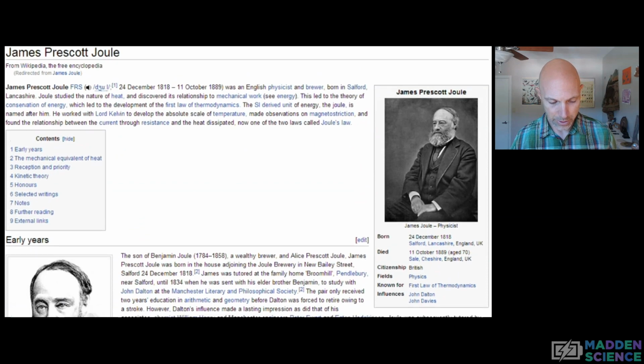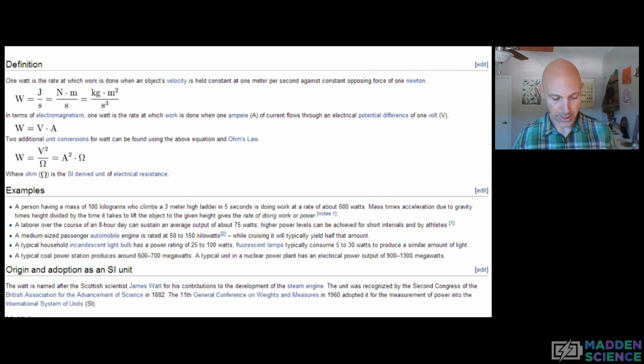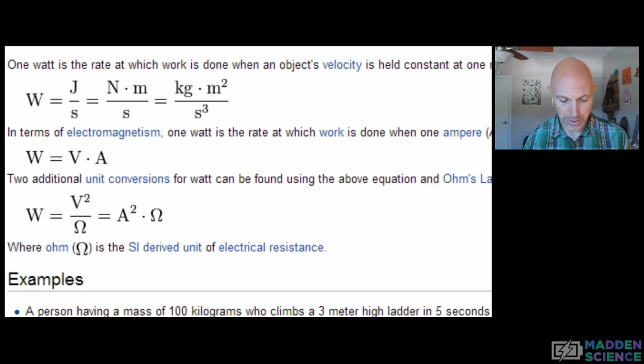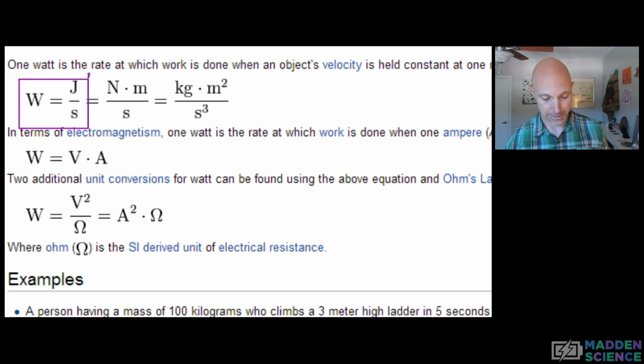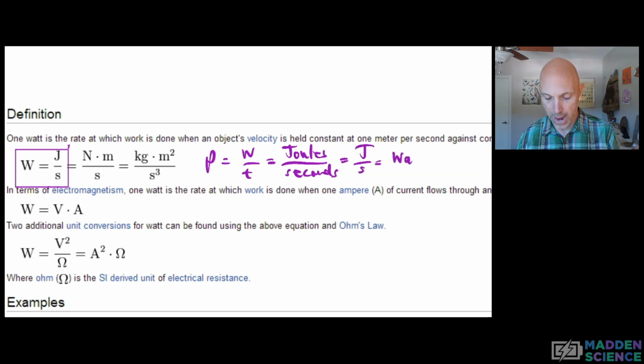All right, what did we just say? We had James Prescott Joule. Now we've got the watt. Again, these are metric or System International SI units. You can see, hey, this guy is broken down. It is equal to joules per second. So if we write this out, power is work divided by time. We just said that work comes in joules, time comes in seconds. So we just write that J over S, and that is a watt. And that is a capital W. Big one, not a little one, big one.